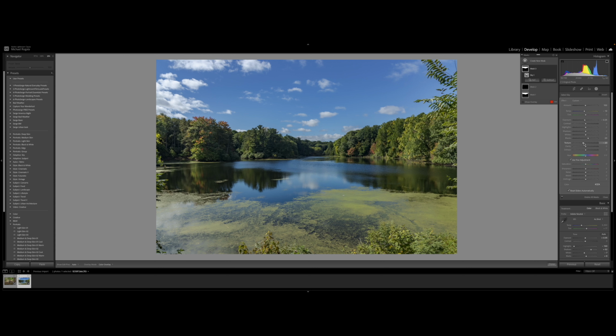Texture, we want to definitely go negative, kind of make those clouds soft like cotton, but a little bit of clarity, kind of give a little definition to the clouds. And again, dehaze, tiny bit. Look at that, just a little bit. Oh, that's even too much right there. That's like a 7, okay? And then now when I come here to the saturation, I can saturate those blues a little bit.